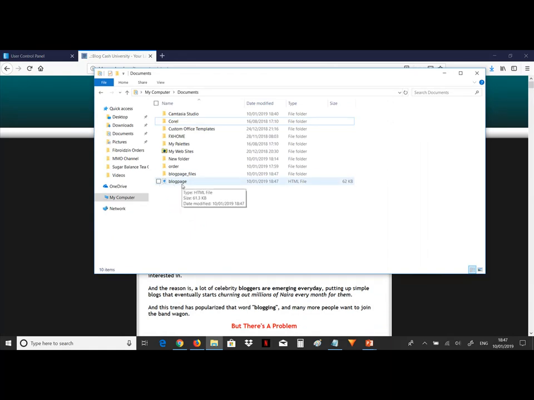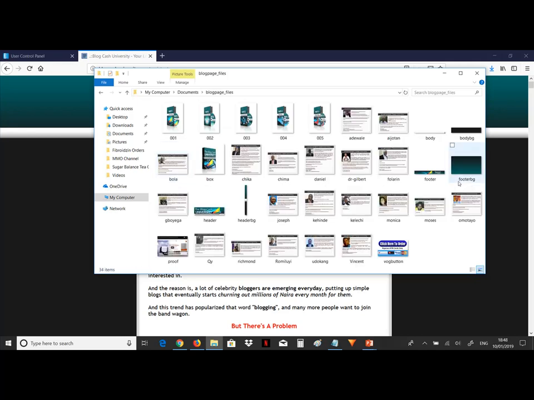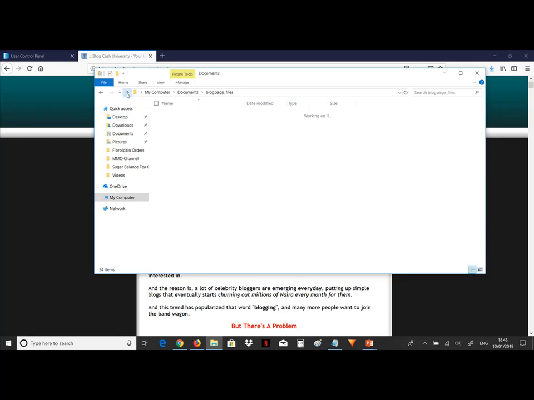Look at it. Can you see that there are two files here with the same name? The first one is a folder, and the second one is an HTML file. If you look at the extension where you see type, you see HTML file. The other one is folder. Now, why are there two files? The first one is the text page. The other one is a folder where all the images on the page are stored. Let's open it. You can see that all the images on that page are stored here.